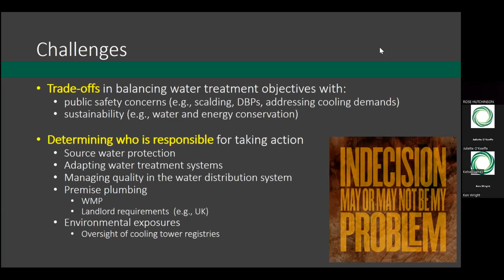And when we're looking at things like cooling tower registries, who has oversight of those? The City of Vancouver now has a new cooling tower registry for cooling towers, as well as decorative water systems. That includes some type of routine inspection and monitoring, so we have an idea of what the quality of the water is in those systems. And that can also help, if there is an outbreak, to trace it back to some specific area.